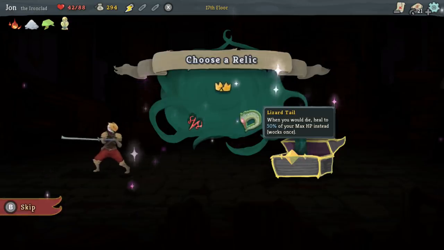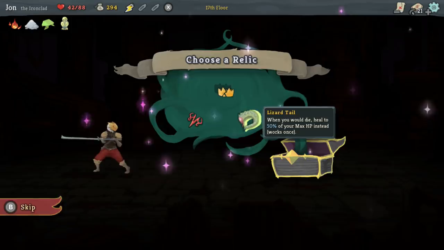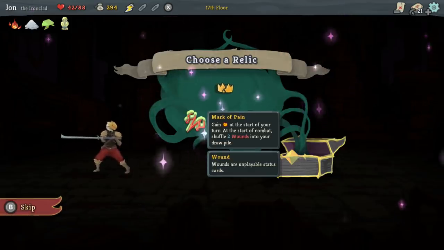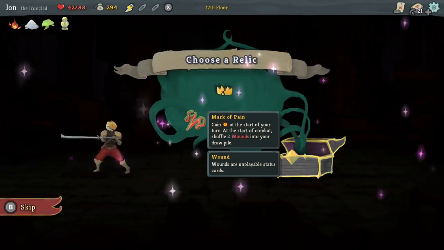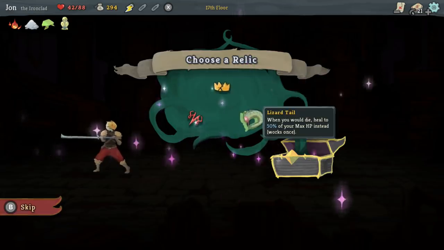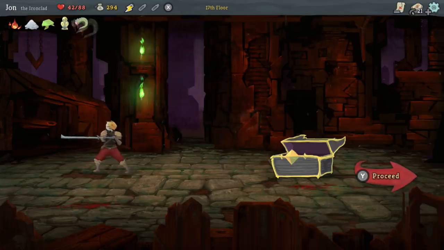When you would die, heal to 50% of your maximum health, works only once. And you see that? That's an unqualified good right there. Gain energy at the start of your turn. At the start of combat, shuffle 2 wounds into your draw pile. No, that seems like a bad sort of thing. You know what? I'll take the lizard tail. So next time when I would die, I'll now do better than I would have done otherwise. So that's pretty good. Happy with that.